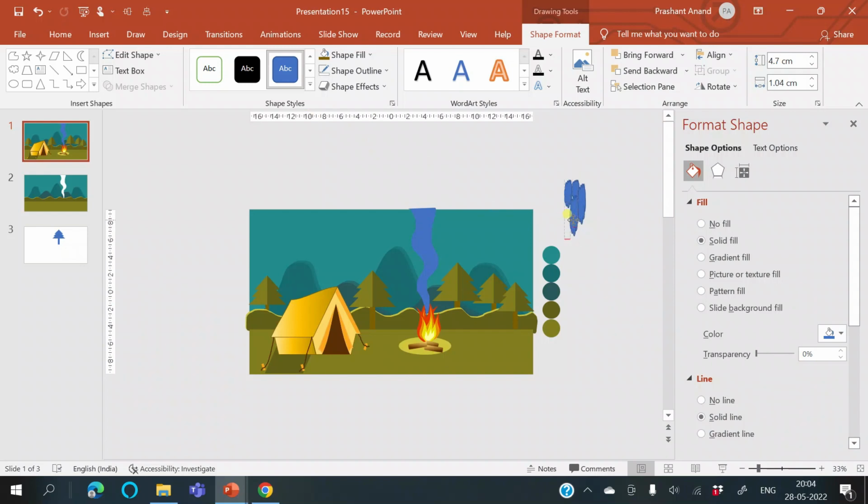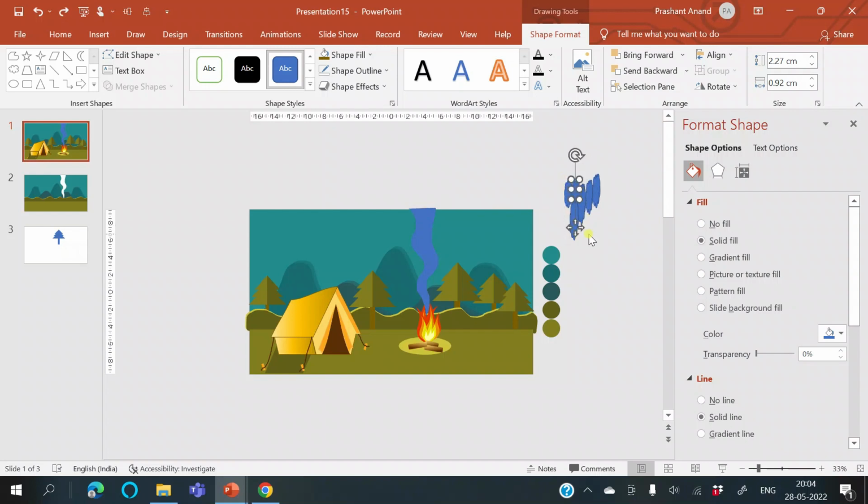You can leave some space between them, or you can overlap one another, because since this is smoke, it can be of any kind or any shape. There is no specific shape for this smoke actually, and it might not be continuous. It might have some gaps also.